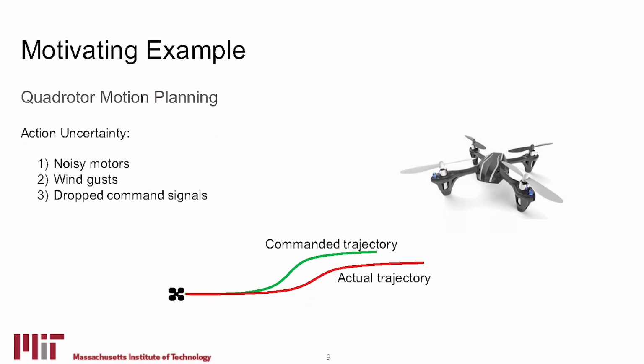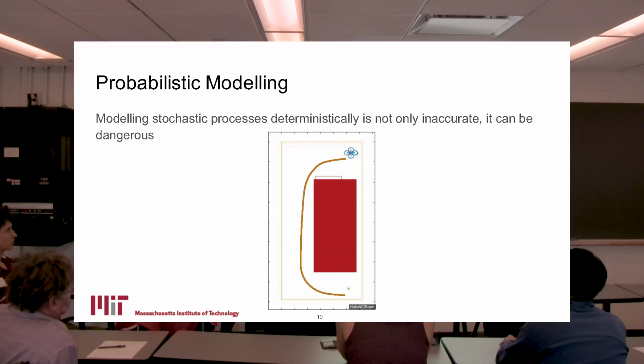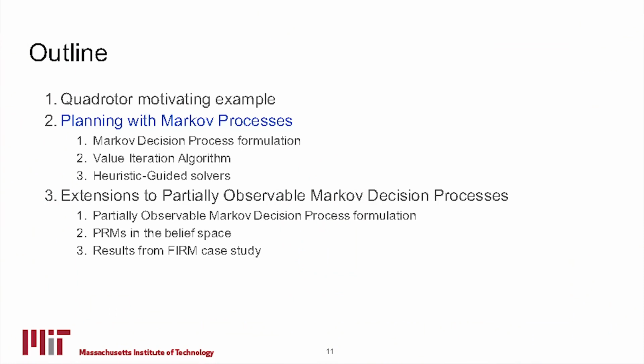Okay, so we talked a little bit about action uncertainty, which is where we're going to focus. And this is the case where, for instance, even if you tell a quad rotor to stay in its place and a gust of wind comes by, it's not going to stay in that same place, right? It's going to have a little bit of movement. And we can see this causes a disparity, where you have a commanded trajectory and your actual trajectory, and they begin to dissociate. So in order to compensate for that, we want to model things with that uncertainty, or else we have these situations where we command it to follow some line, we don't incorporate the uncertainty, and we see a crash. So this allows us to introduce planning with Markov decision processes.